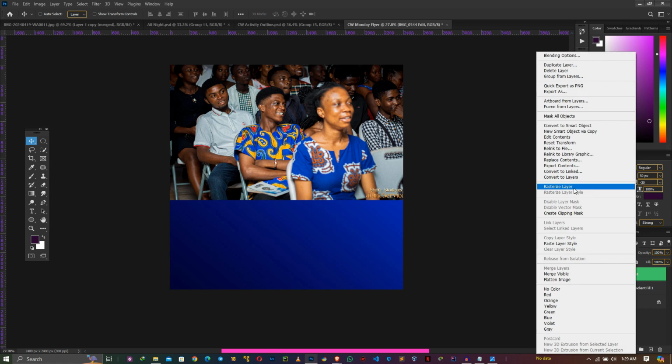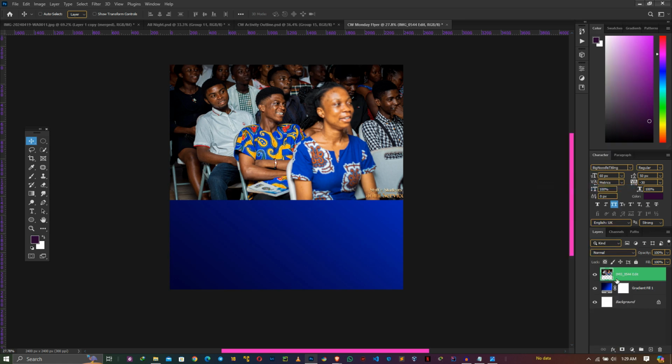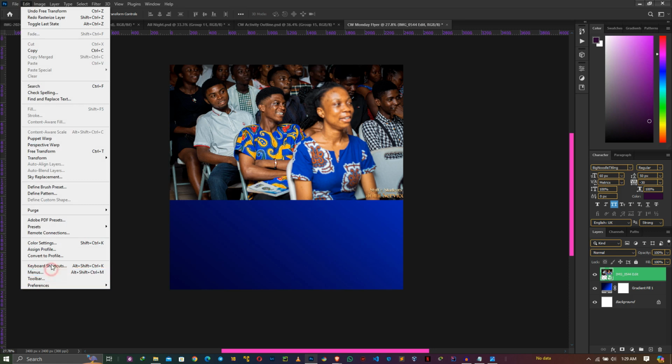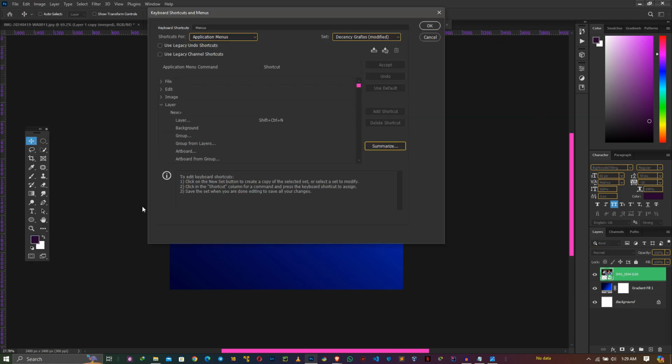But I would like to show this. Instead of me going through this long process, I use shortcuts, and it's a customized shortcut. So I want to teach you how you can do customized shortcuts real quick, so we all work faster. It helps with your workflow. So we just head over to edit, and then keyboard shortcuts. When we are here, we come to application menus, and then we go to layer. So we just press on layer, and then you add the shortcuts we want to add.